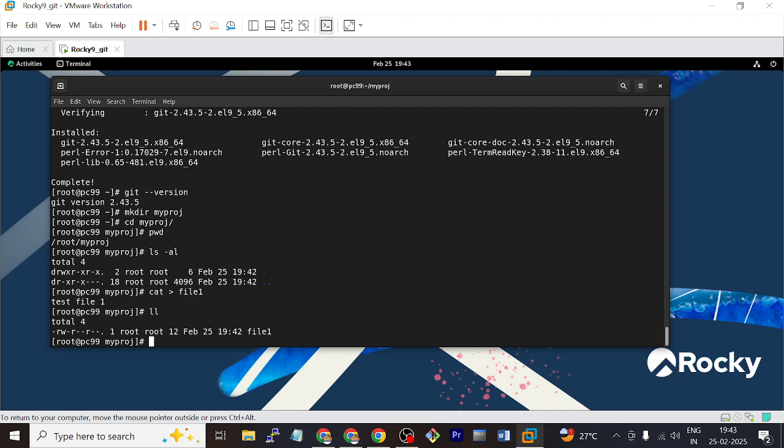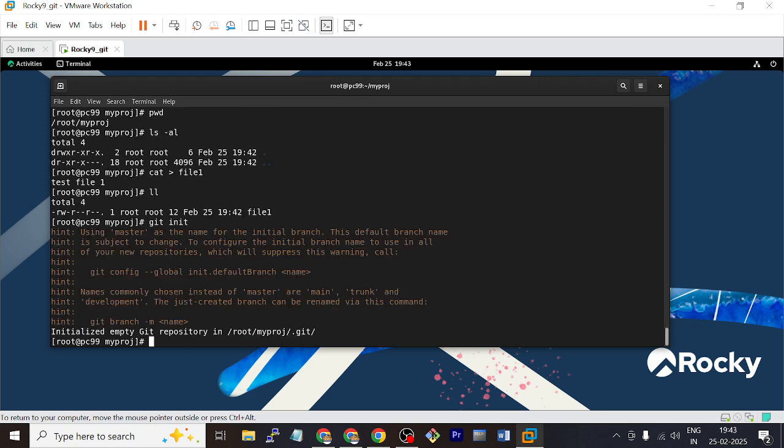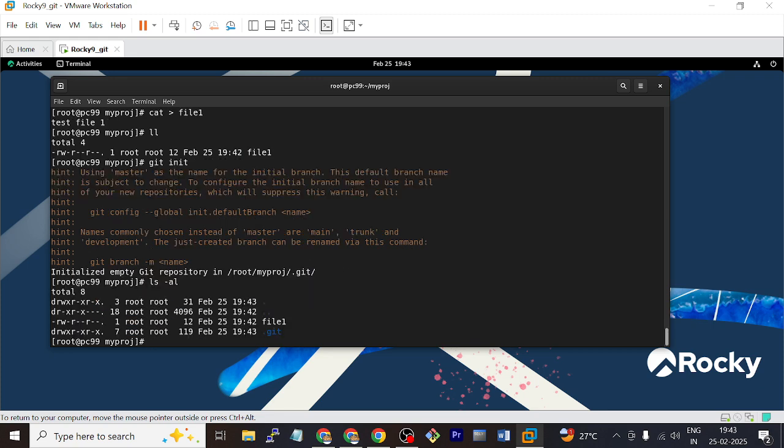How is it possible? First, git init. After git init, it will show that .git is created under this location. You can check through ls -al. In future, we will discuss .git in depth. .git is going to hold the metadata. So file 1 is created, and what is the location? Working area.